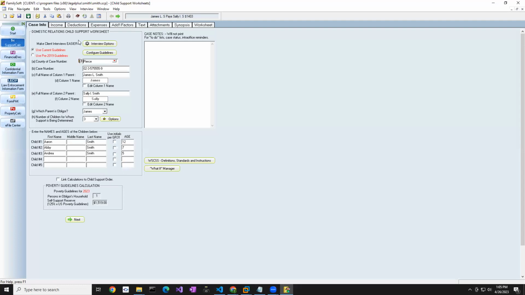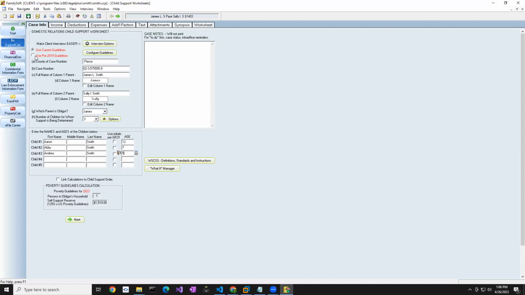On this particular screen, you can see that we've just set up some case information. You would just type in the information that applies to your case. I think this is pretty straightforward, and I'm not sure that we need to discuss this in any great detail, other than a couple of features on this screen that may be of interest to you. Up here, you can either use the current guidelines, or we have also included in SupportCalc the old guidelines, the guidelines from 2019 and before.